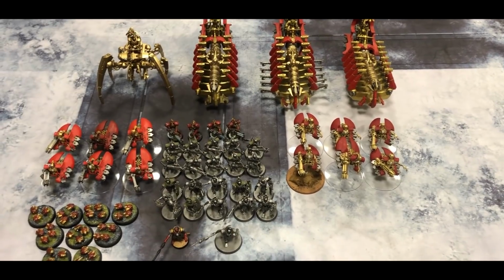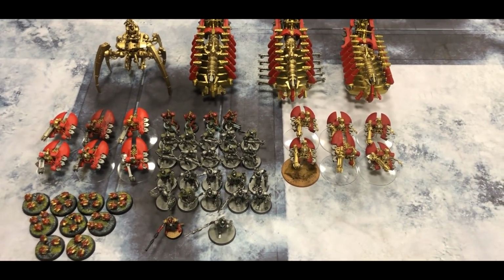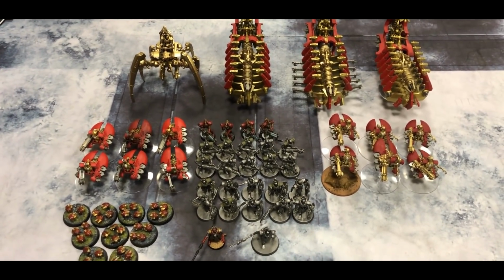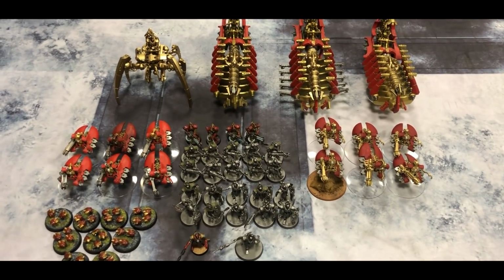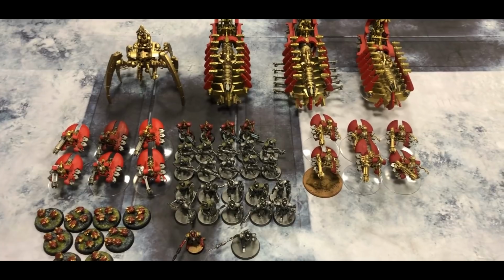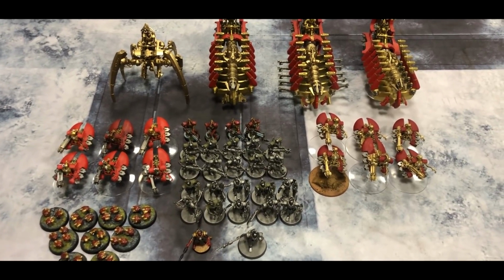So we'll show you the armies now, guys. Here we have some broken Necrons. I think it's Nihilakh or Nephrekh. They are the gold ones, because some of them are gold. They're the ones that auto advance 6 inches, which I think is really good.